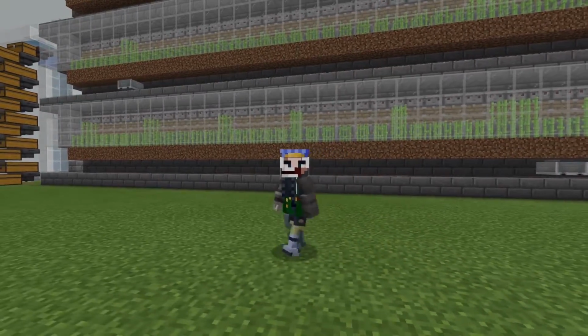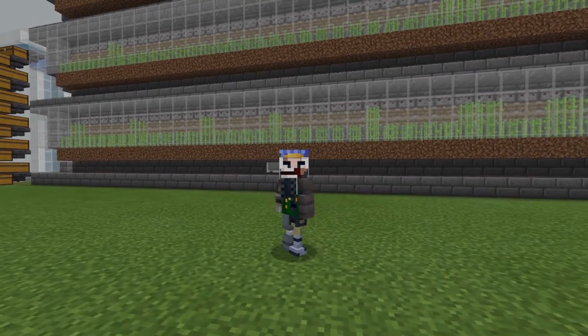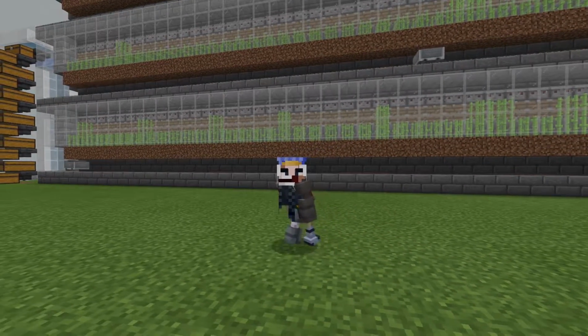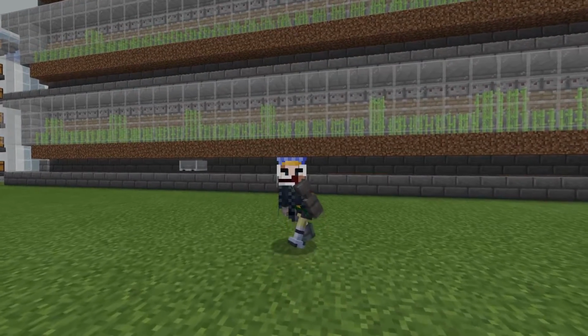In this video I've also included a chapter to make an automatic farm without the observers and a chapter on how to build a minecart unloading station. You can find all the chapters in the description, and that all being said, let's get started with the tutorial.